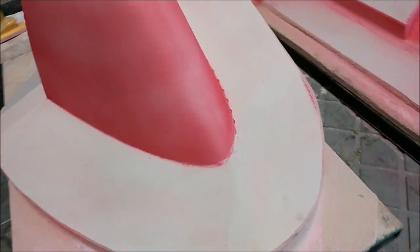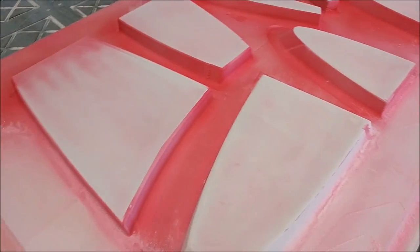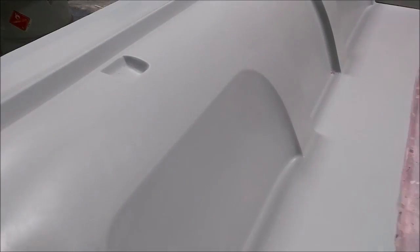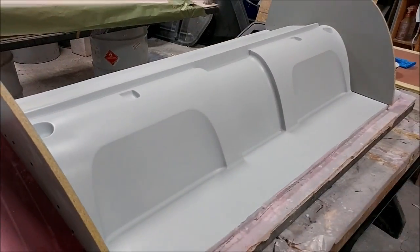Meanwhile there's always some sanding going on. This is the one for the door strakes that attach to the door, and this is the one for the ribs for the tanks — that's just underway, Zach's been working on that. And this is the one for the dash; that one's been fully waxed now, so it just needs the rubber profile put on there and it will be ready to have a mould pulled.